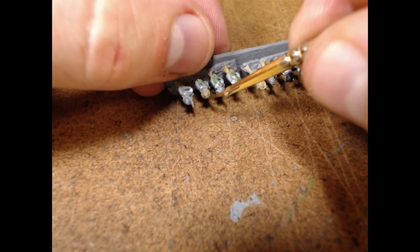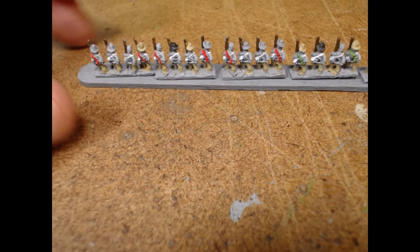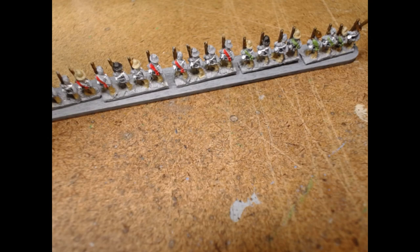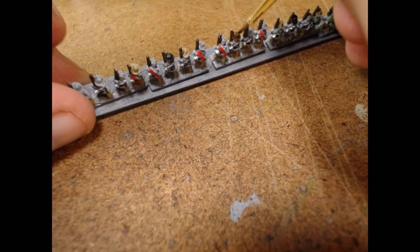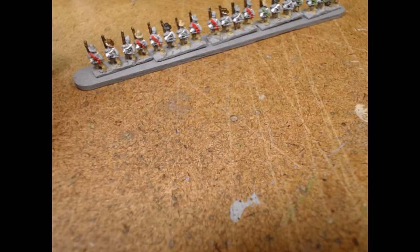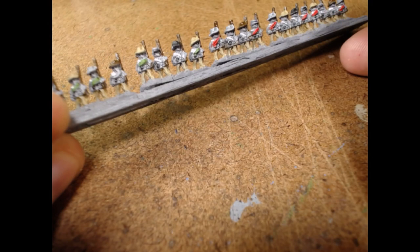Alright, and I want to have some of these hats be nice and brown. Try to make them random on the different sprues, just so it gives me more variation. Alright, so, got the rifles done. There's some of these that I missed on the side, so I'm just going to go back in and touch them up.